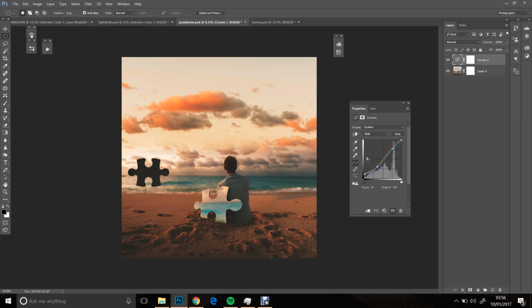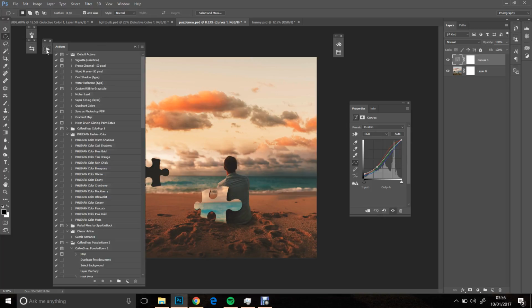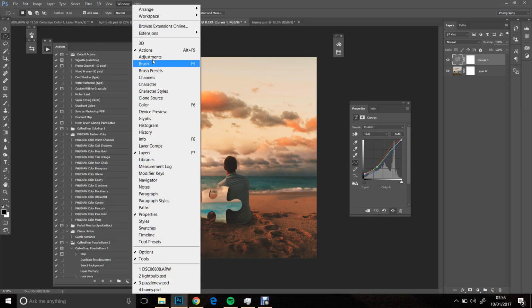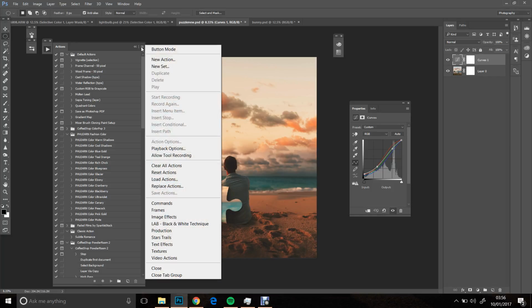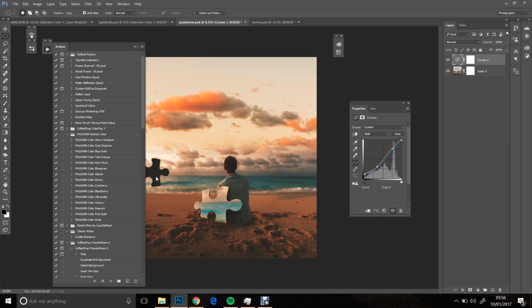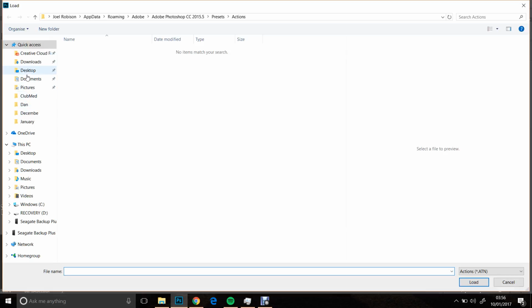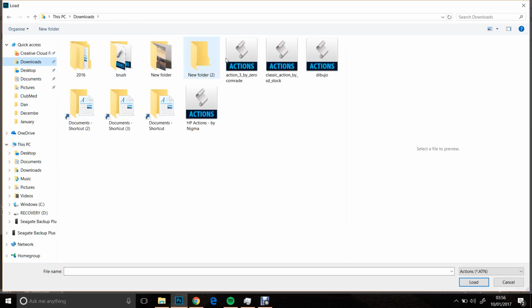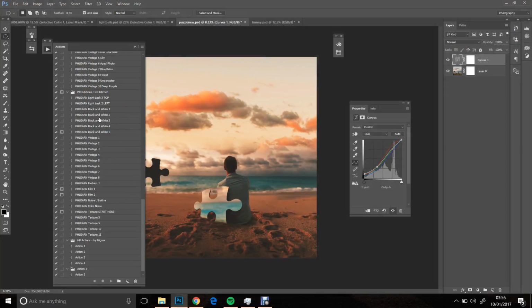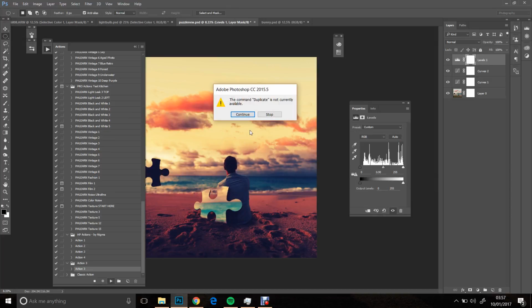If you're not sure how to load an action, it's just like a brush. So over here you'll have actions, or you can go up into your File, Actions menu. On your little list here, Load Actions. You'll get an action. Let's just say we'll download this one. It'll show up here on the bottom, and then all you have to do is press play. So when you get your action, you can press play and it'll adjust that image for you.